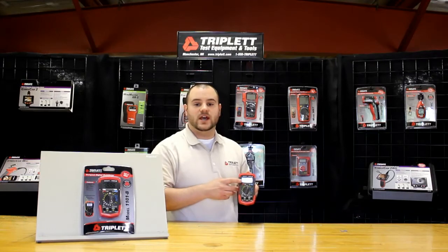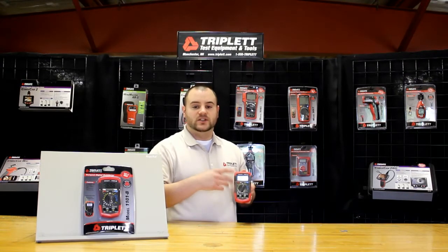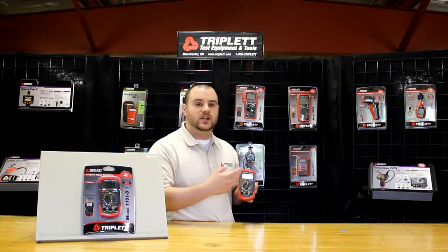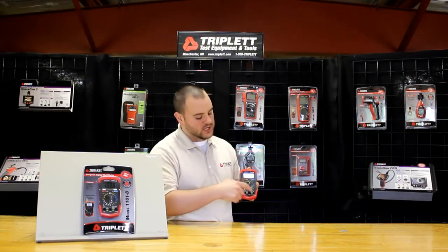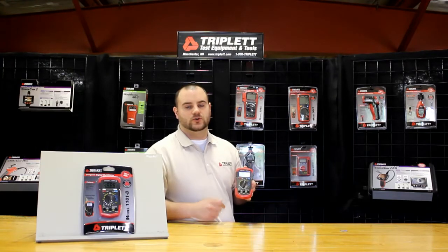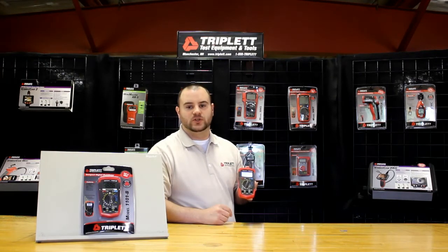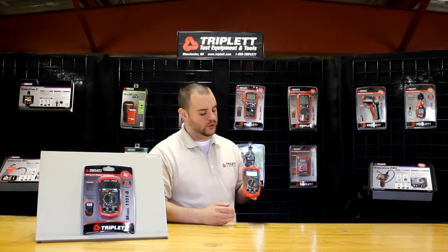More talking about the display, it's a three-and-a-half-digit display. It does a max reading — it fills in all four values, so a max reading with a one and three nines is the maximum reading. And as you can tell, it's a manual ranging digital multimeter, so it allows you to actually choose what sectors and what ranges you want to do the measurement in, unlike an auto-ranging meter that kind of selects for you.